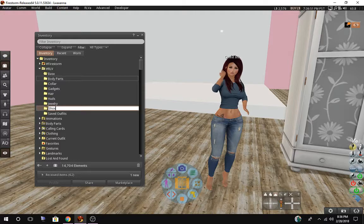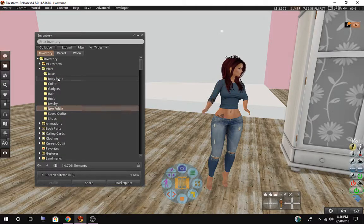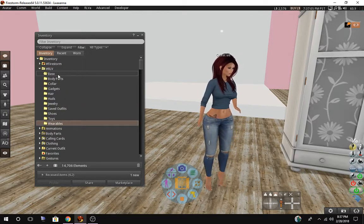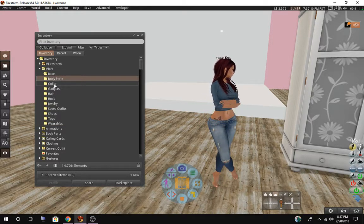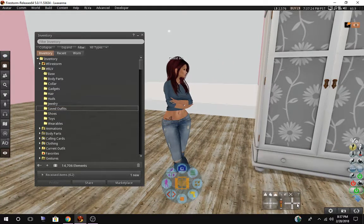I did a separate folder for shoes on my main because, you know, shoes. I got lots of shoes. Toys. That can be anything that you want it to be. And wearables. We'll be using the base outfit folder, the body parts folder, the hair, and the wearables today. And I will show you how to set the outfit that she has on right now as a saved outfit.